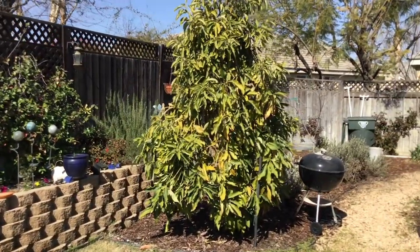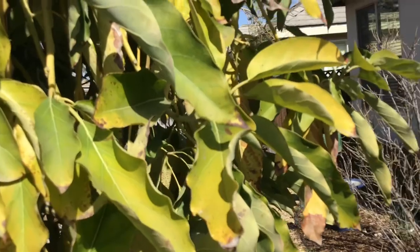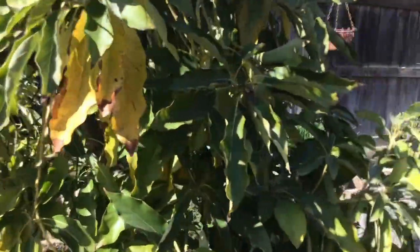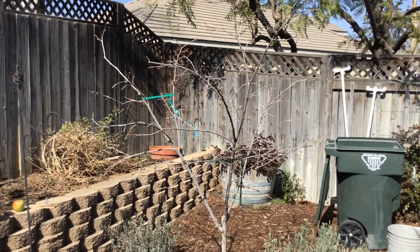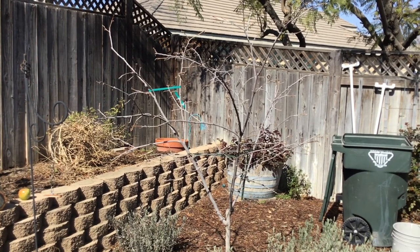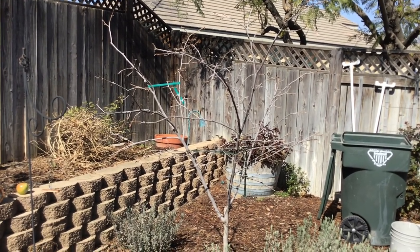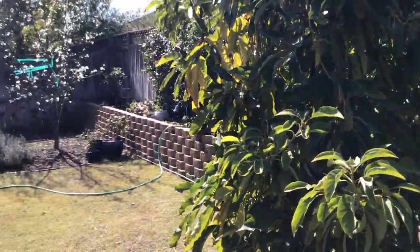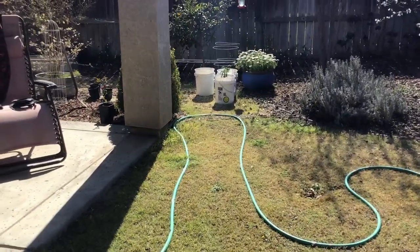We planted this dwarf avocado some years ago, and it's a little tough to grow in my area because we get heat blasts around May that usually wipe out most of the little starting fruits, but I'm able to get a few off it each year. To round out the fruit trees in the yard, this is a Fuyu persimmon, sometimes called the apple persimmon. These are self-fruitful and don't need a lot of chill hours, which is good because we don't get many in this area. This tree produces fruit ready to harvest late October to mid-November, giving us fresh fruit out of the yard pretty much all season long. That gives you a brief overview of this small yard and how much you can do in a small space.